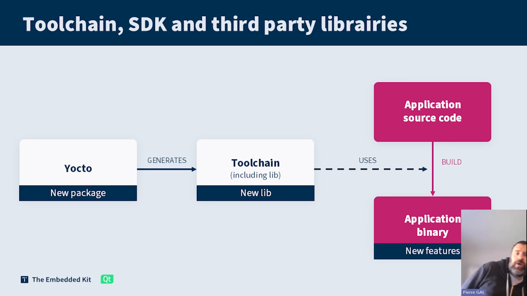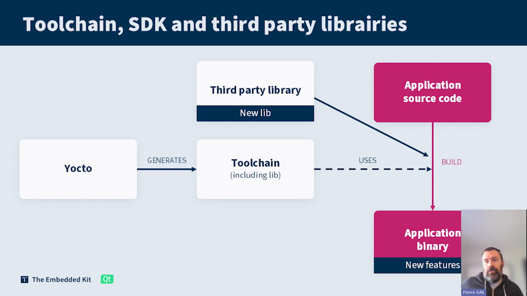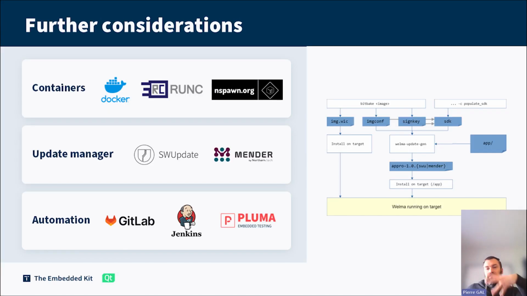In the last approach, you have also the capability, with the next slide, to integrate a new package directly inside your application source code. That's a different approach, a different way. So you keep your toolchain and you build your third-party libraries within your application source code. It's less simple because you don't need to modify the Yocto toolchain, but it's a different way to package and you have less control on what happens inside your system. So that's just for your information, different approaches you can use for building your system.